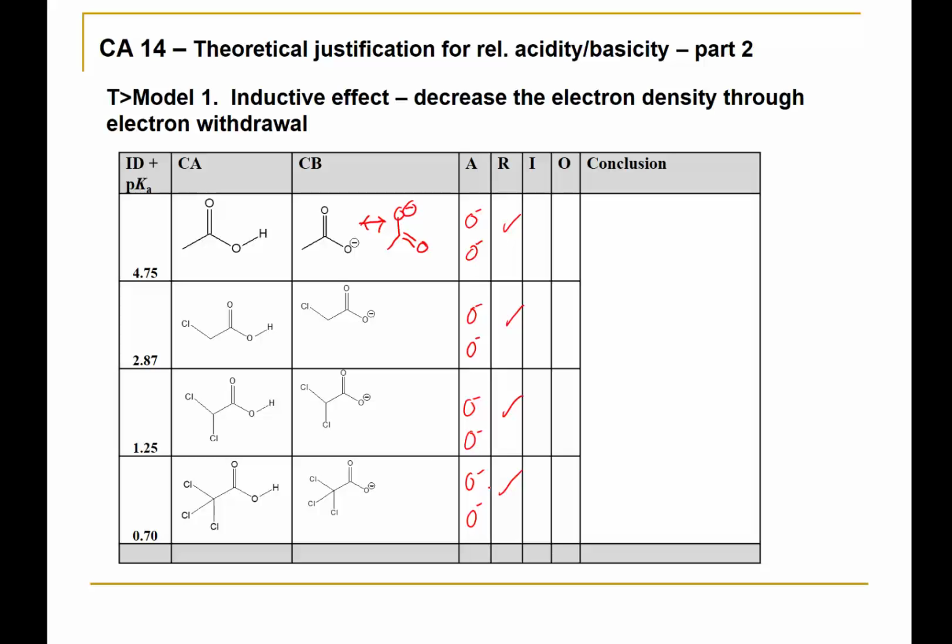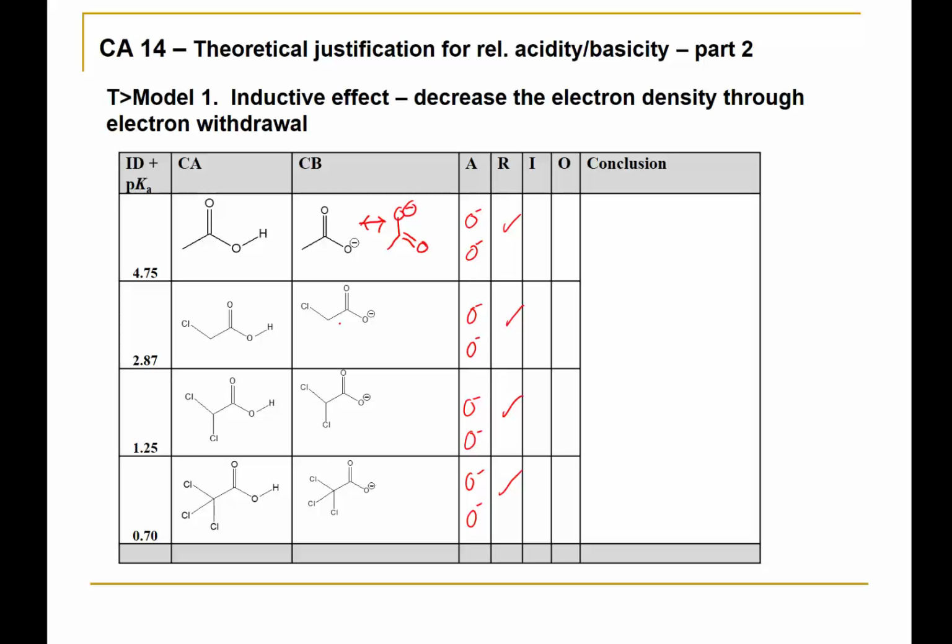Induction is the pulling of electron density along the sigma bonds because of a difference in electronegativity. Now, the inductive effect doesn't always stabilize, but in terms of a negative charge, if there is an electronegative group near that negative charge, the electronegative group can pull electron density along the sigma bonds and thereby reduce, in a sense, the electron density about that negative charge.